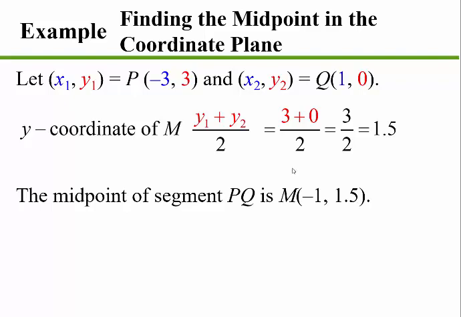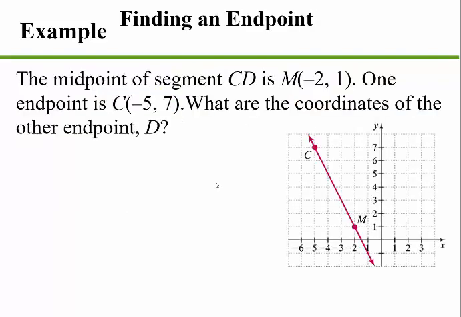All right, let me throw a harder problem at us. So I have this line segment, we'll call it CD. I'm giving you the midpoint, not the two endpoints. The midpoint is negative 2, 1. And one endpoint, I'll give you the C value, is negative 5, 7. So here, negative 5 up to 7 is one endpoint. This is the midpoint. So I want to know the coordinate of point D somewhere down here.